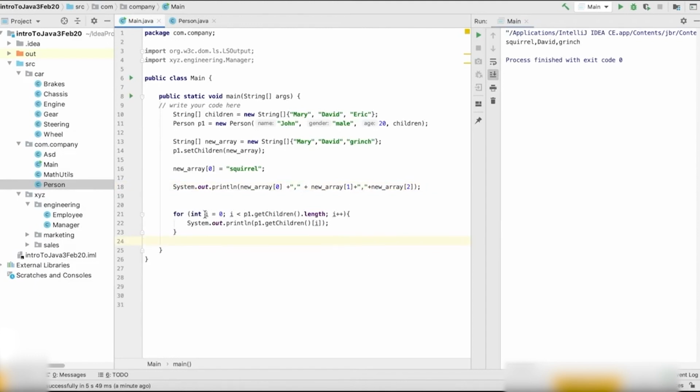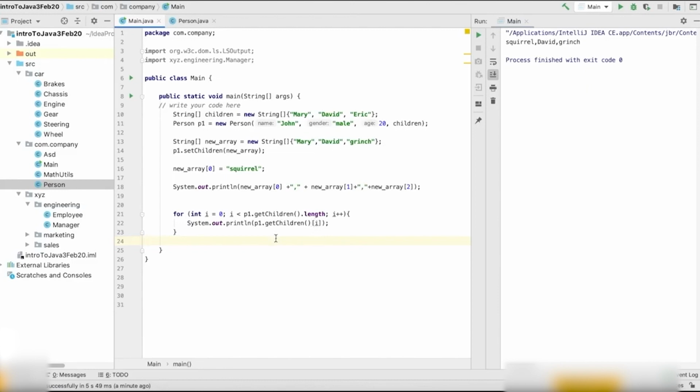We'll have a for loop where i starts from 0 and i is less than p1.getChildren().length, and p1 is still John. So we'll get the array p1.getChildren(), take the length of that array, and then i++. Inside the for loop, for each iteration we'll just print out the ith child of John.